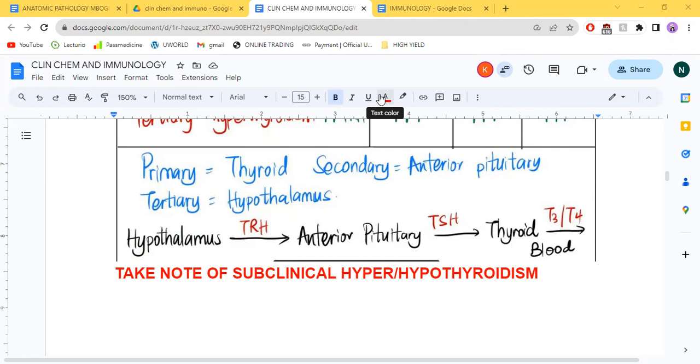Let's first do primary hyperthyroidism. What do we think are the values? That means the thyroid is releasing a lot of T3 and T4, so T3 will be high and T4 will be high, but as a compensation the anterior pituitary will decrease the TSH, because it's like, I need to stop stimulating the thyroid. And then in secondary, all of them are high. Yes, thank you so much.